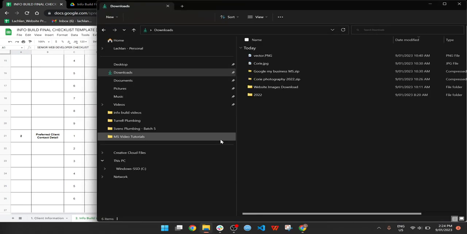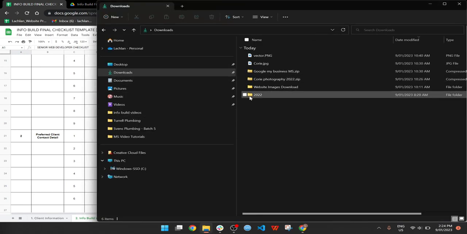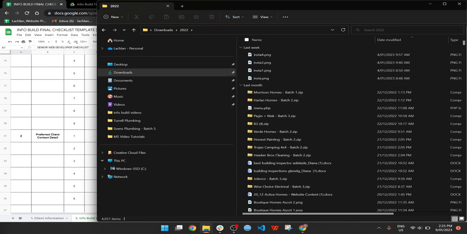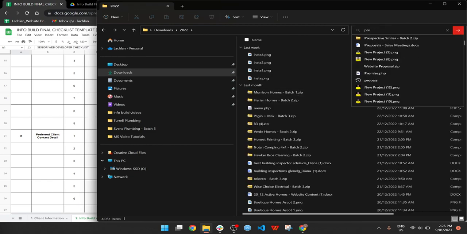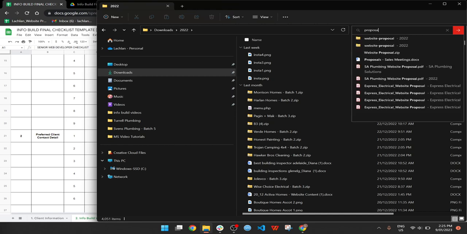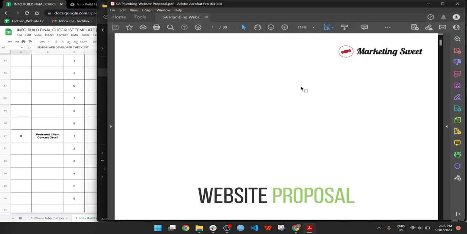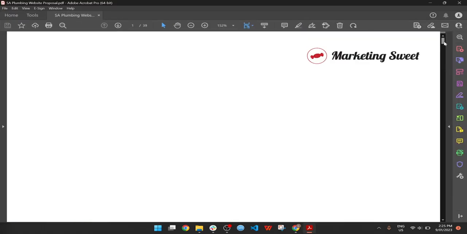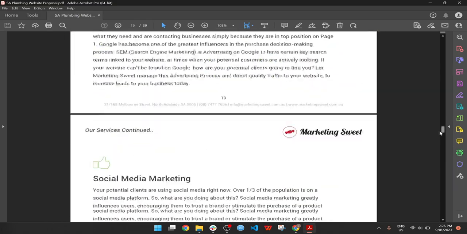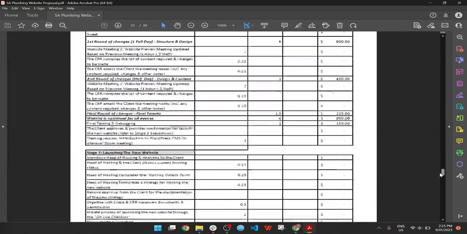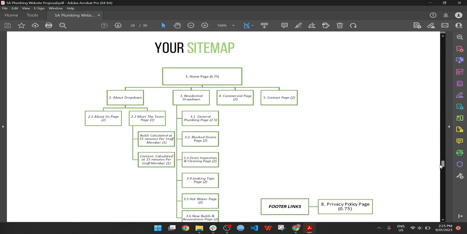Once you have the proposal, generally I will look at 2 parts of the proposal. If I open one up, it'll help me explain it very clearly. Specifically, the parts of the proposal that I'm looking for are 2 sections. There's going to be the sitemap, which will detail all of the pages that need to be in the client's website. And then there's also a breakdown which will list any plugin functionality that needs to be in there as well.